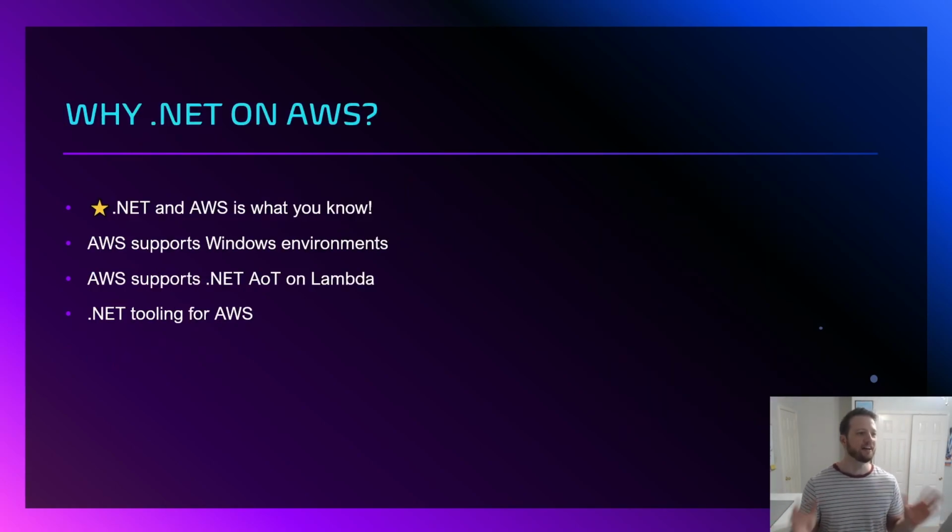So why .NET on AWS? Well, the very first bullet point there, you'll notice I have starred, and that's because I think it's the most important one. .NET and AWS is already what your company is using. That's already what your devs are familiar with. And there's a very real and very big cost associated with using tools that your devs are not familiar with. That's potentially a year or two of really getting comfortable with it.